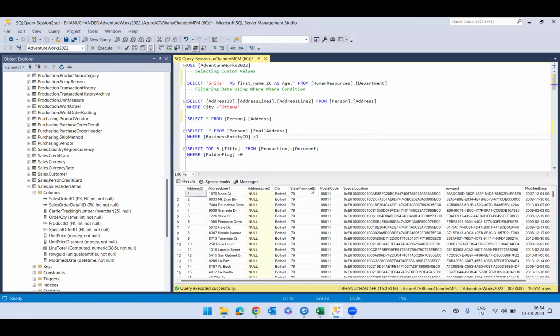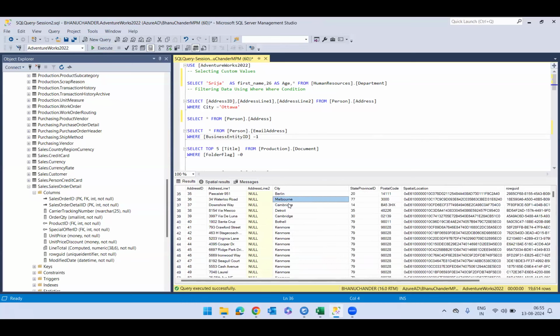We have seen here there are different types of cities, right? Ottawa is one city, and we have other cities, for example Melbourne, Cambridge, and Kenmore. So there are more cities, and we discussed Seattle yesterday.